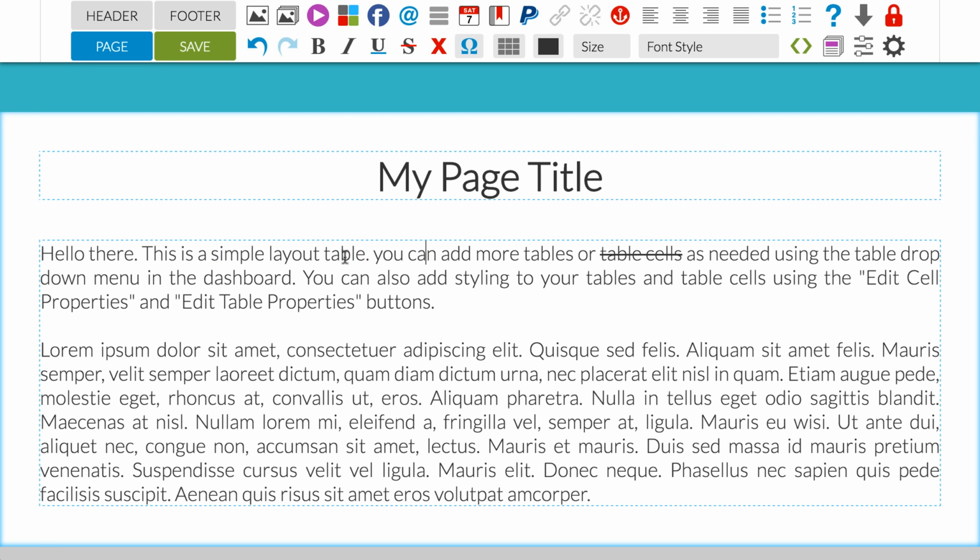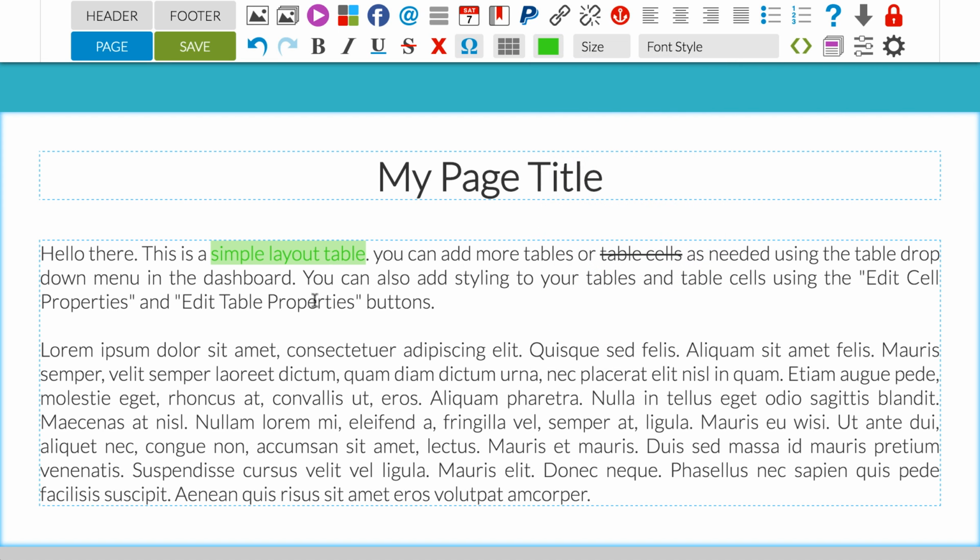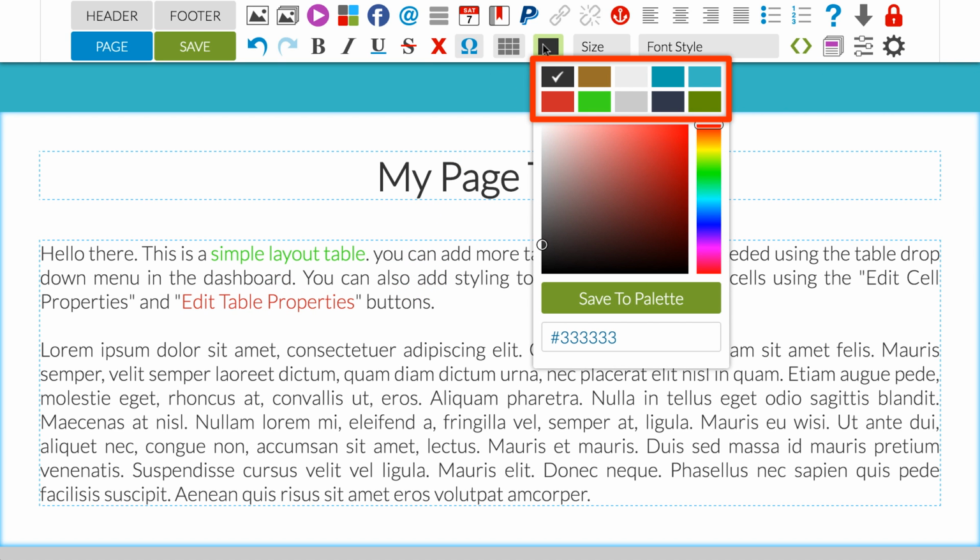Okay, now let's add some color. If we go over here, we have a color picker. And as we click different colors, we see the changes immediately. Let's select some other text and make it a different color. Now again, when you click on some text, it will show you the current color in the box up here. Now let's look at the color picker. This top section is called the color palette. The first row is your preset colors from the template designer. Let's take a look.